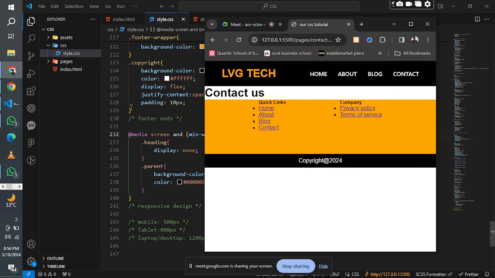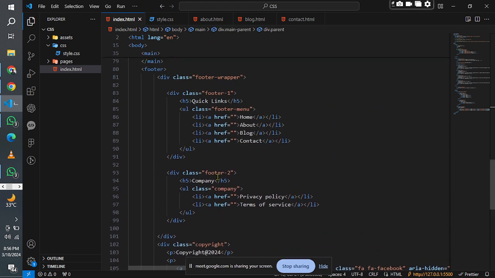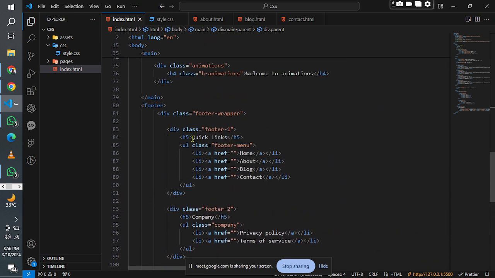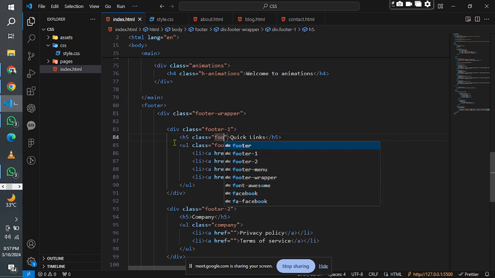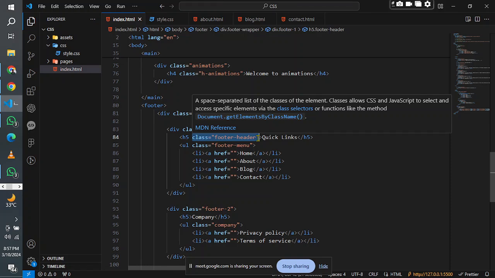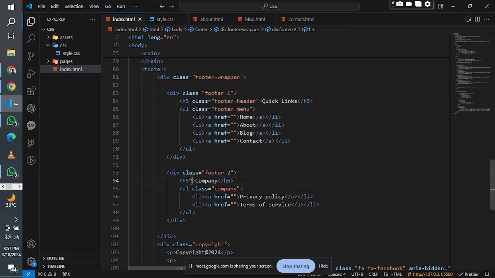Okay, so we go to the footer and we see quick links. I'll just give this a class. I'll give this a footer header. I'll copy the same class and also replicate it here.